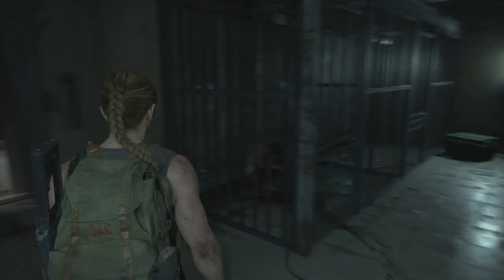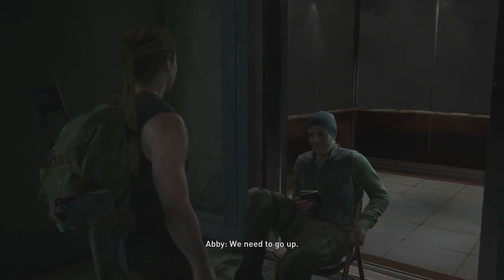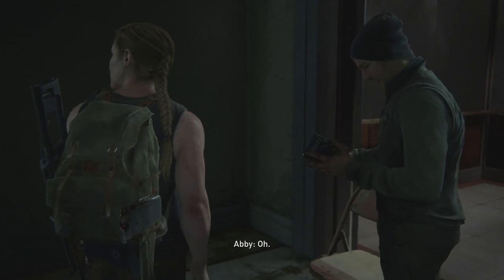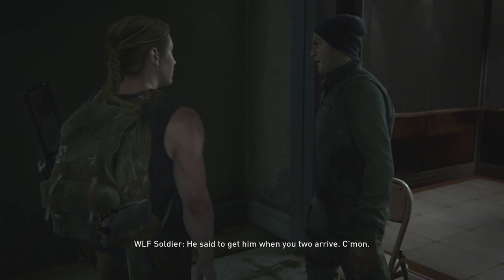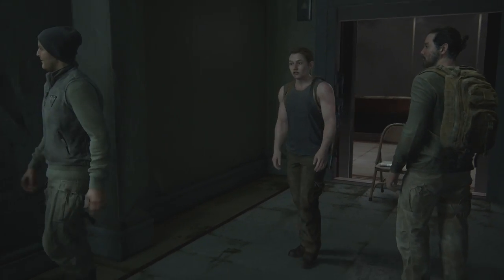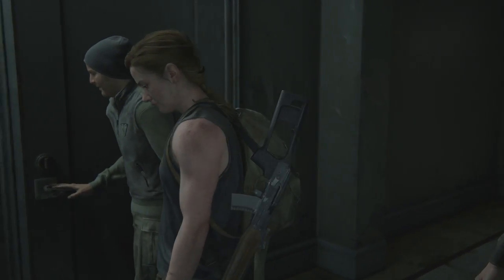Wow. These people are terrified. Okay. Hey, Abby. We need to go up. Isaac's in there. Do you know if he'll be long? Said again when you two arrive. Come on. Okay. There was a closed off door there. I totally missed that.